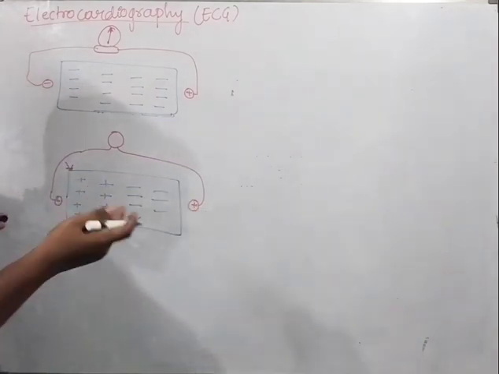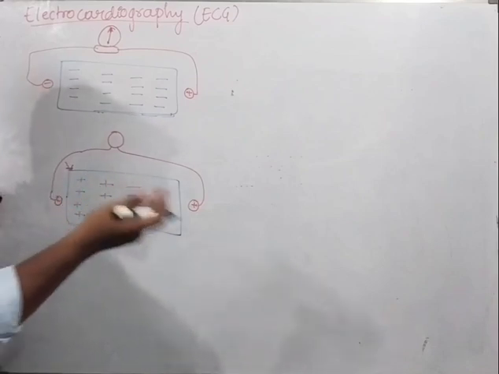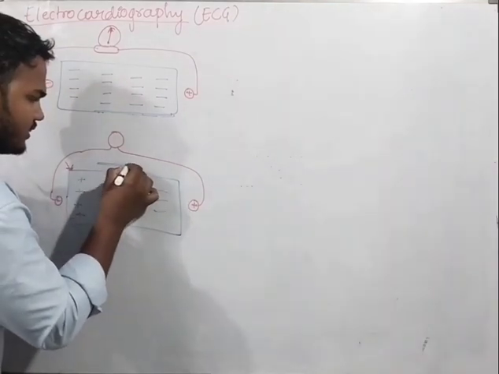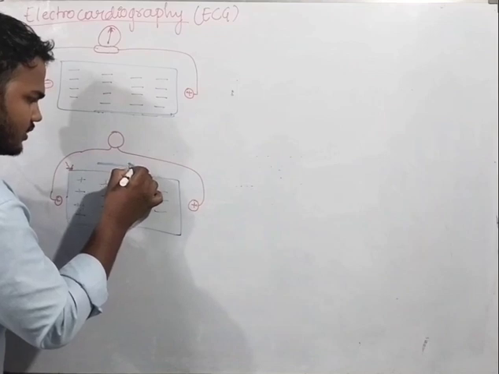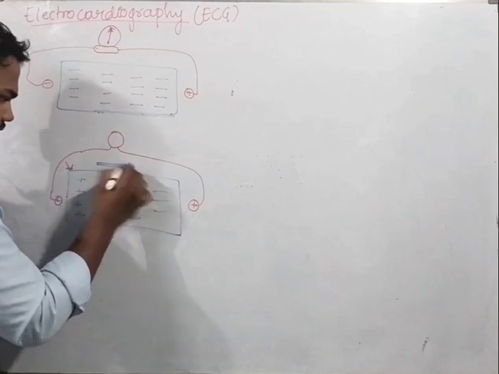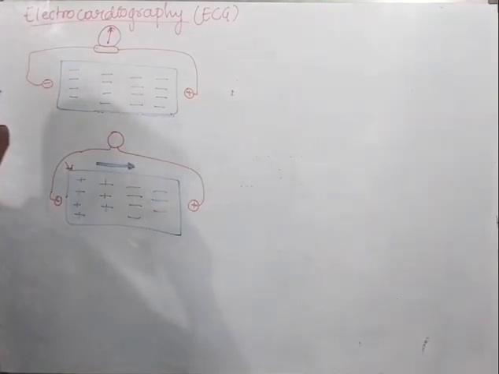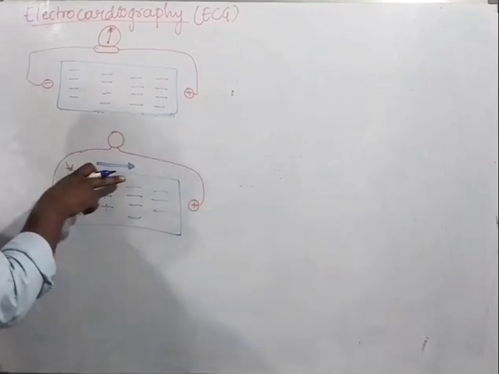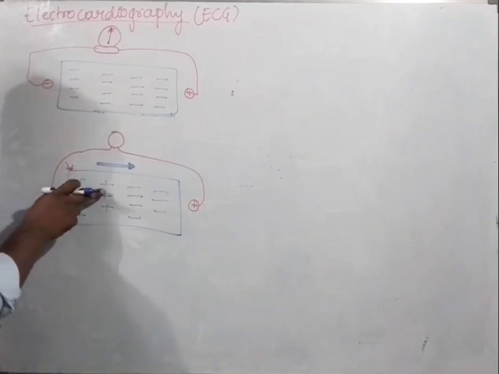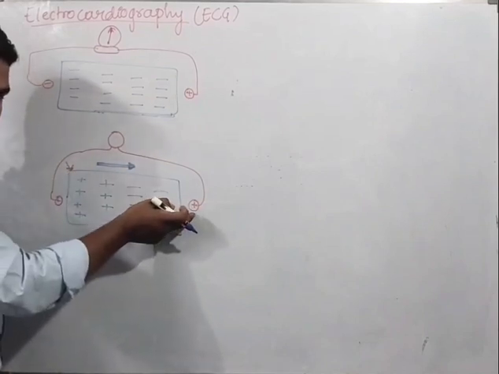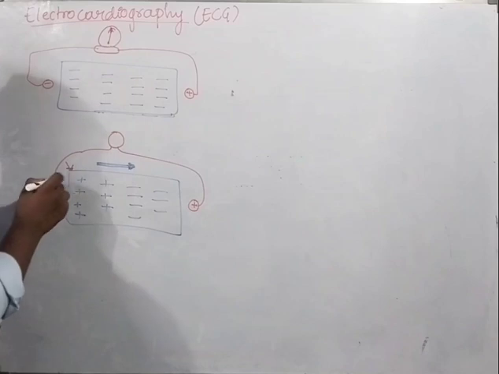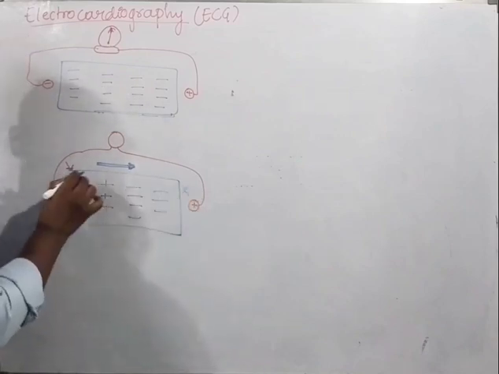An electromagnetic force is evolved. That electromagnetic force has a direction, the vector of this electromagnetic force is in this direction. This ECG works on the principle of the galvanometer, and the basic thing that comes into this ECG graph is some small physics. The vector direction of the force is in this direction when the stimulation is there. The positive charges are flowing towards the positive end, and the direction of the vector is from left to right, or from A to B. You can write here A to B.